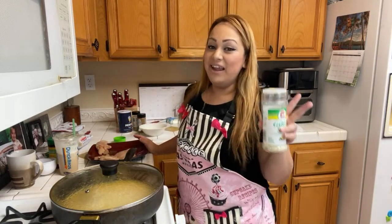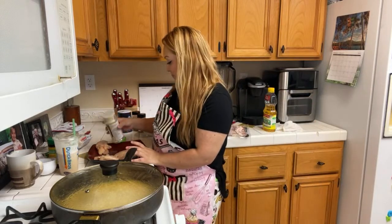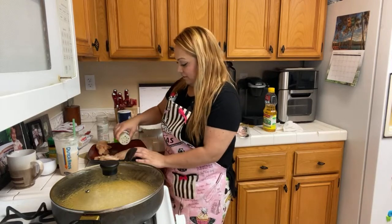All right, guys, so I'm going to go ahead and do two, because I have enough for two in the fryer. On the air fryer. Okay, so let me season it up, and then we'll compare both of them.